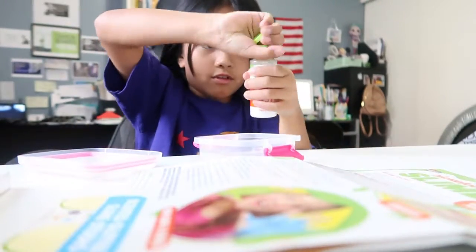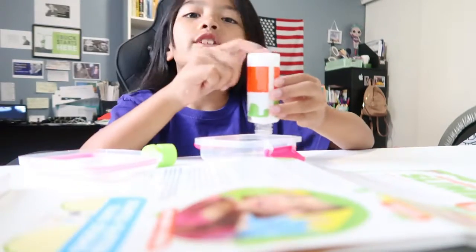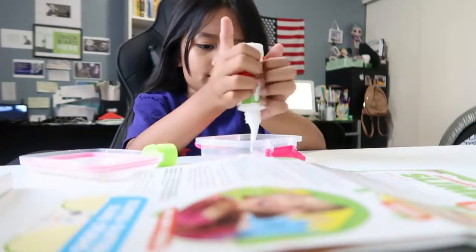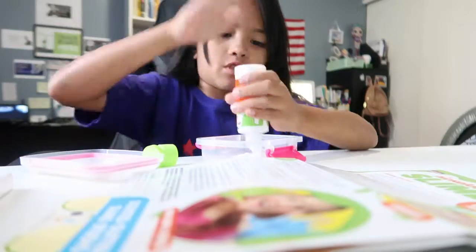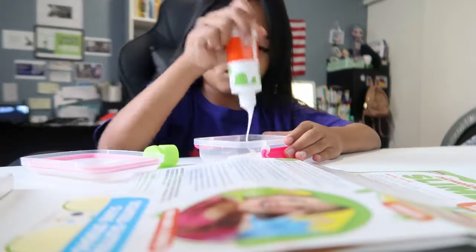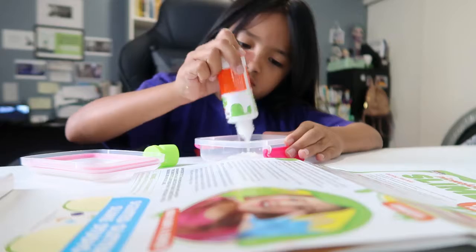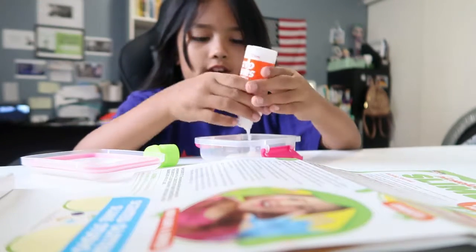Take that off. Now I'm gonna use all of this because it's almost done. Let's pour it all in. Making it all messy. Just gotta pop that out.